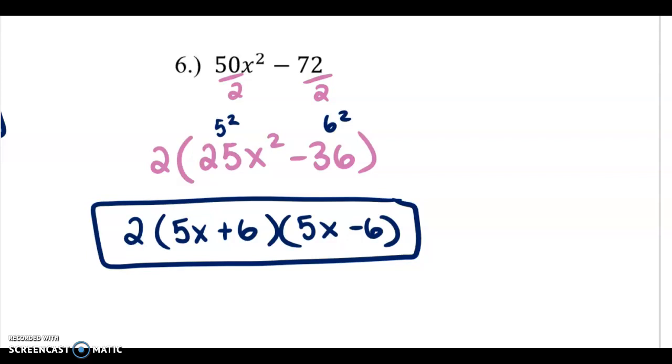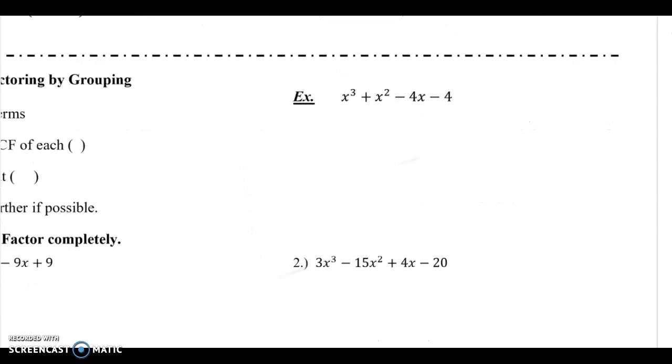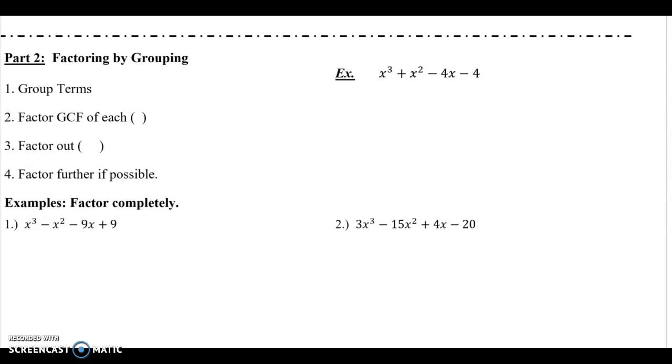All right, I'm going to move on down here to a 4-term polynomial. When you have a 4-term polynomial, okay, so this is a 4-term polynomial only. So not a binomial. Binomial makes me think difference of squares. This is a 4-term polynomial. 1, 2, 3, 4. That's when you're using something called grouping, factoring by grouping. And what you do is you group. You group the first 2 terms together. You group the second 2 terms together. From these groupings, you factor out a GCF.